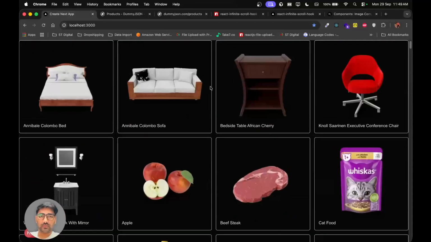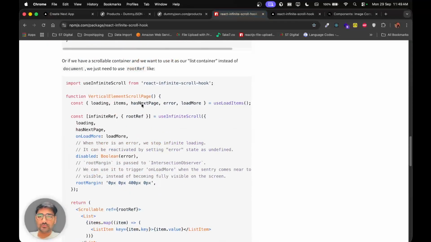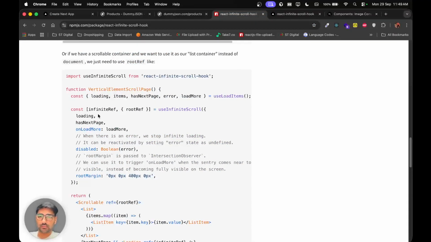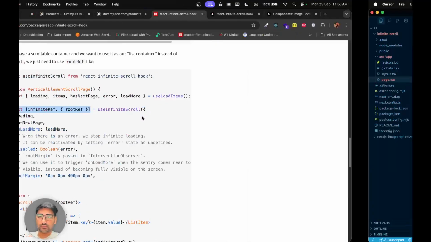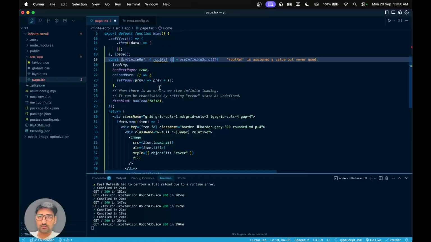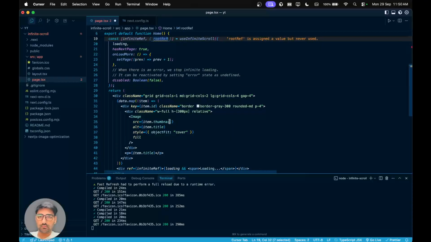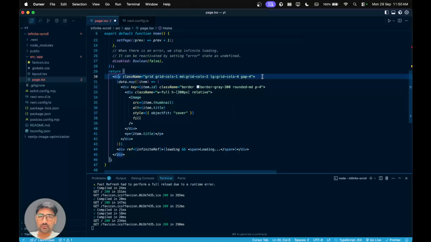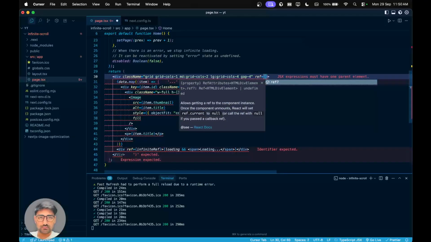If you want it on a particular container, you can use this example. Let's see how we can do it on a particular div as well. So let's copy it and make it this. Now, suppose this is a div or container. We need the scroll on this, not on the whole window.